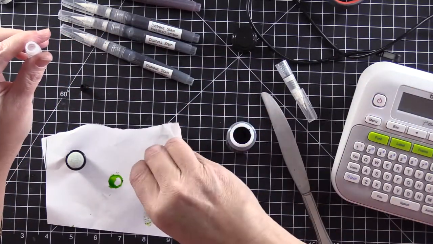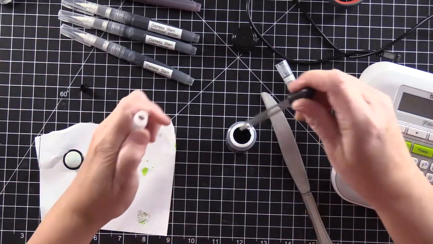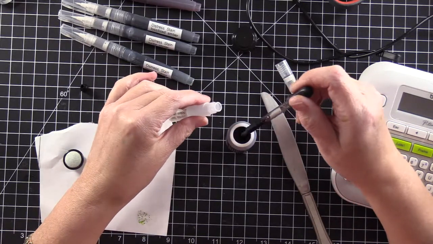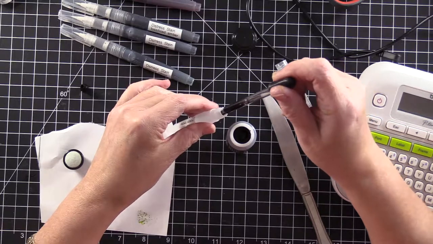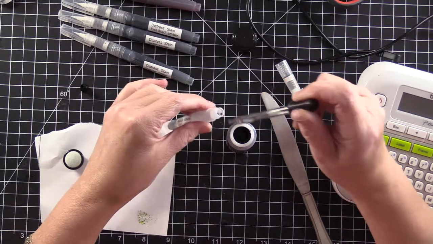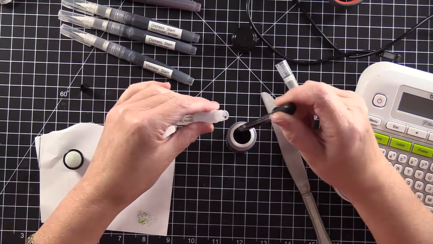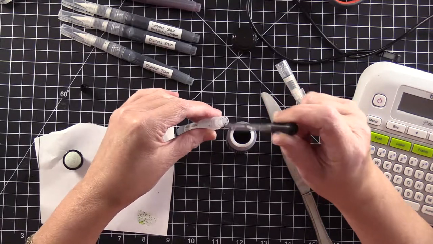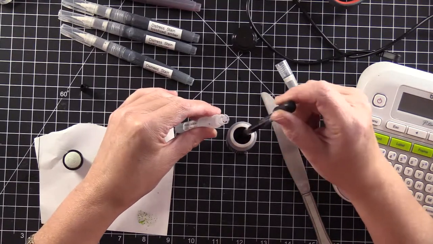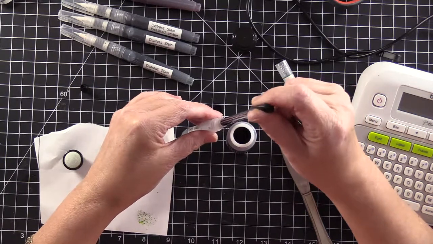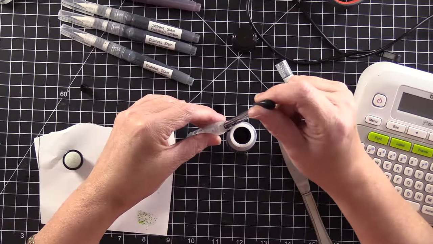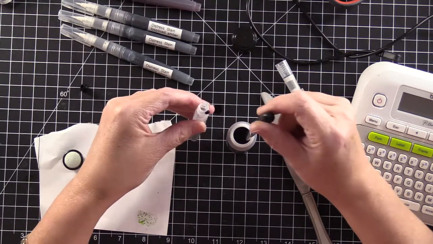And then with your pipette, which you should clean between colors, which I just did, you suck up the color. Drip it into your container. It takes a couple of times to do to fill it up. And hopefully you don't make a mess like I just made a little drip because I'm trying to do this fast for y'all.